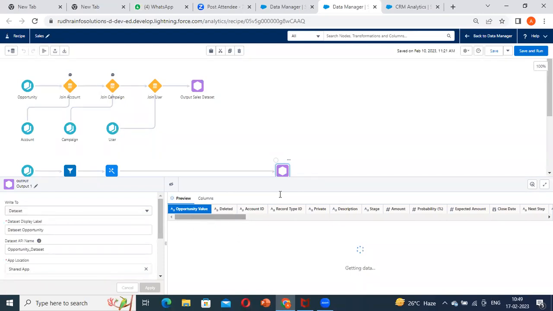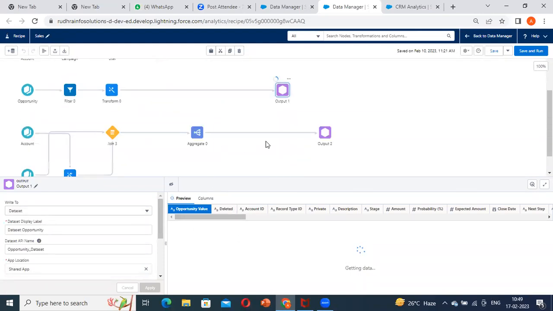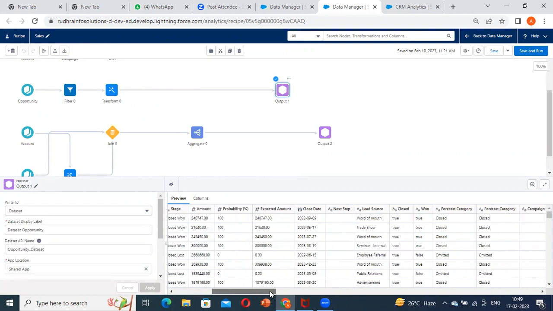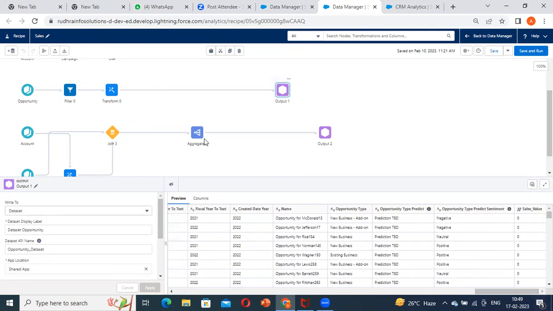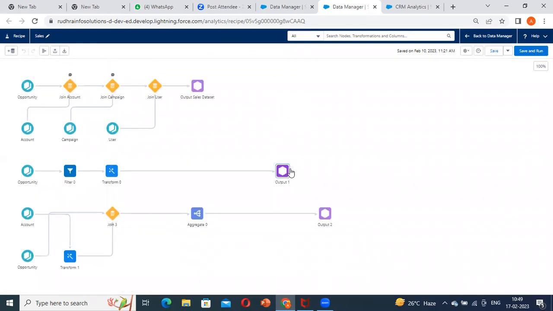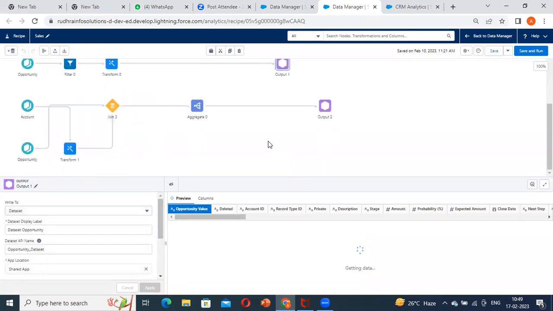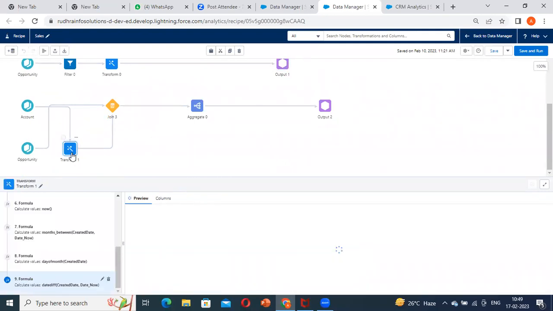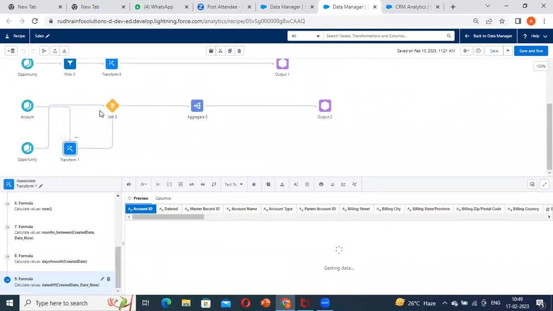And opportunity value, see, I have created this separately also, this one using the aggregate operation. Here I did not use aggregate, but here I have used account and opportunity, which is my left source here.